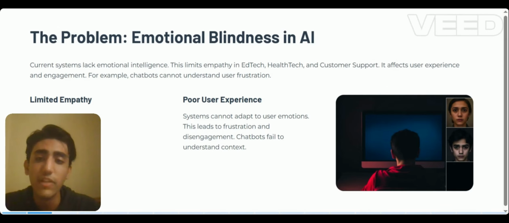If you look at the case of education, let's take an example. When a teacher is conducting an online class and you have several students attending, they're not 5 or 10, it's like 20, 30 plus, sometimes 50, right? One teacher alone cannot possibly keep track of 50 children and whether they're all understanding what's being taught.